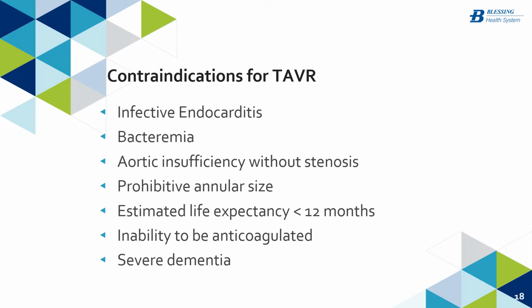So that can happen. If their life expectancy is already less than 12 months, if they have end-stage cancer, something like that, or severe dementia is also a contraindication, and then inability to be anticoagulated for whatever reason. So those would be some of the considerations for not performing the TAVR.